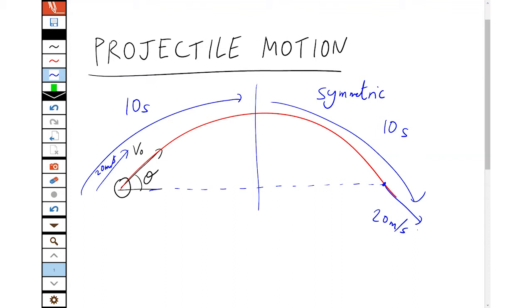And another little useful property we'll use later: at the top there, the vertical velocity for an instant is 0 meters per second because it's not going up or down anymore. It was going up before, which is in the plus y direction. It's going down afterwards in the minus y direction, because in physics, plus and minus are just directions. And we're going to plug all of these into the equations of motion.